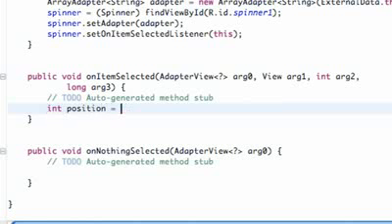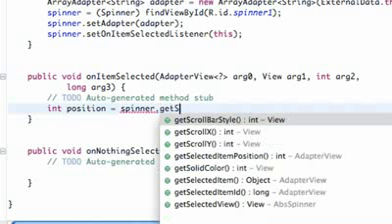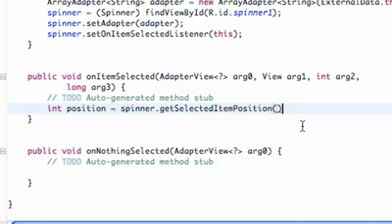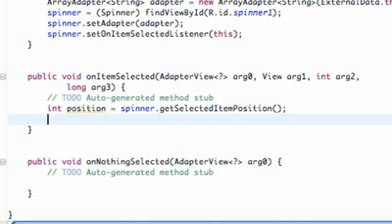We're going to refer to our spinner here and say getSelectedItemPosition, and that's going to turn it into an int, and that's going to give us the position of our array adapter that has been chosen. So we have three positions, position 0, 1, and 2. And so we're going to set up a switch case for that.